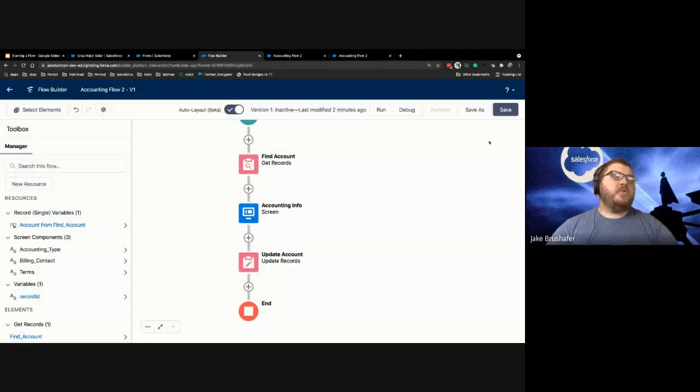Go ahead and hit done. Always make sure, before you hit debug, that this save button is able to be clicked. Otherwise, you're not going to be running debug on the most current version, so make sure you hit save before you hit debug. You won't get the update that I think I just did there. If you hit debug, it's going to show whatever you have currently on the page here.